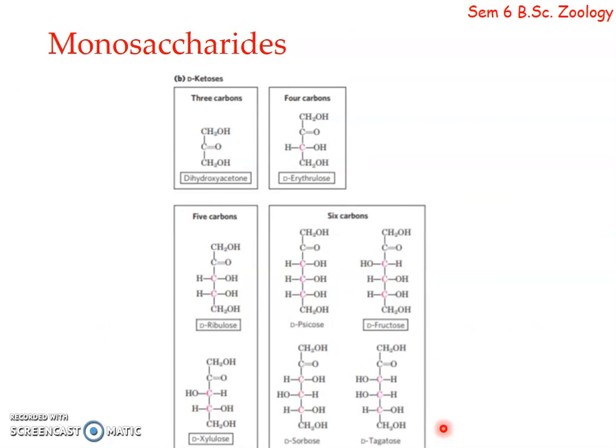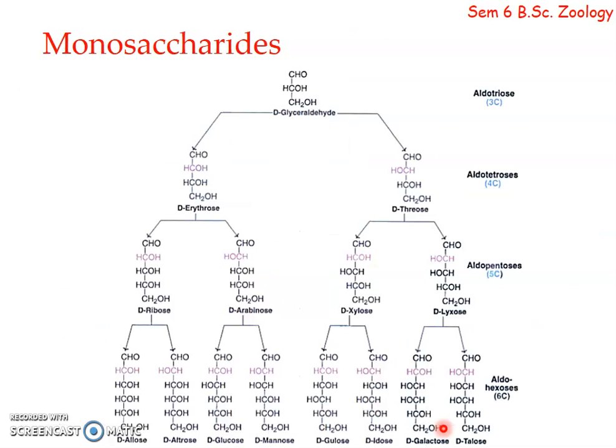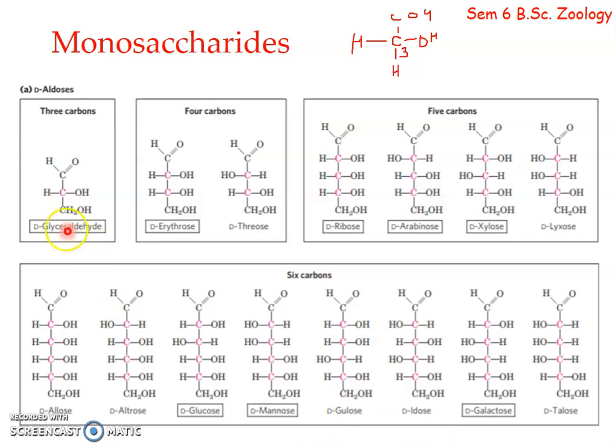So these are the monosaccharide structures. Now coming back to the structure over here, you can see that some of the carbons in the chains are given in pink color. So what is the significance? In glyceraldehyde, the first carbon, I hope you know, carbon has four valencies, and when all four valencies are filled with different groups, we call such a carbon an asymmetric carbon.